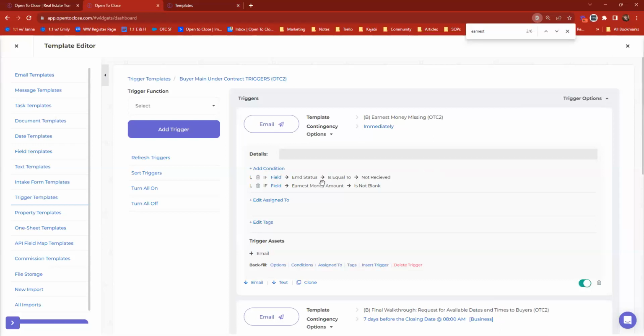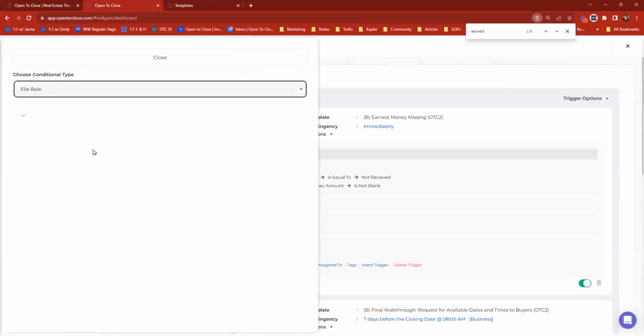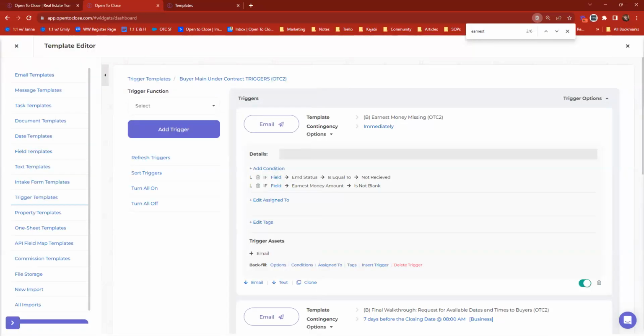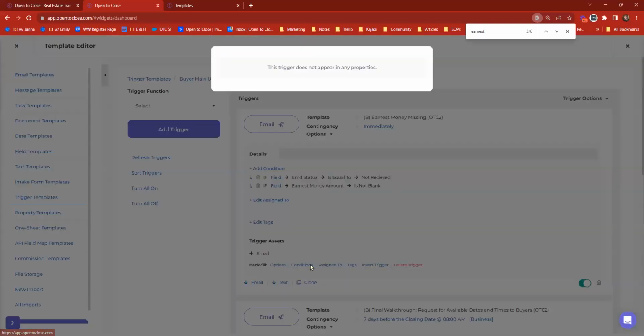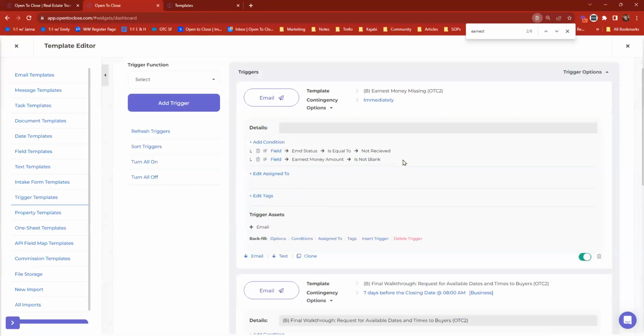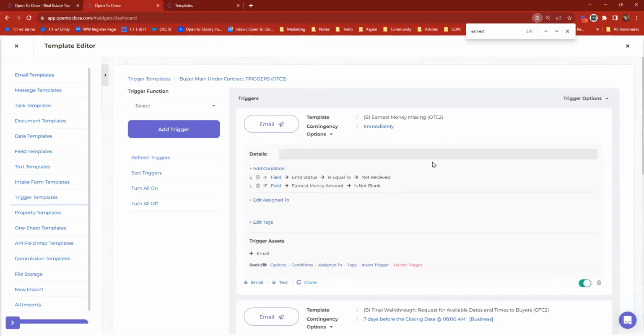The other condition that you could add to this particular one is a file role condition as well. Now, it kind of depends. If you guys are really comfortable with your file roles, if you've been really comfortable with adding them to emails, removing them from emails, you're just feeling very good with your file roles, I would say add them here. If not, you can always, and this is the brilliant thing about property triggers, you can always backfill conditions. And what this means is that if this particular template is on a property and you go, oh my gosh, I really need to add another condition to like 80 different properties, specifically that's using this specific trigger template, and it needs to say that that file belongs there, right?